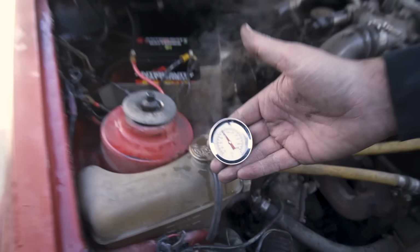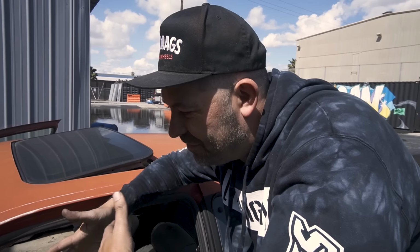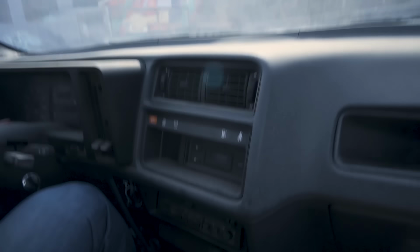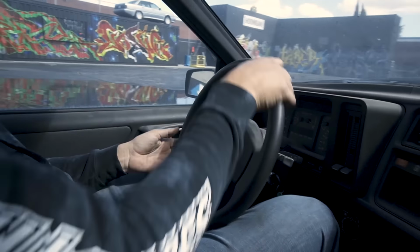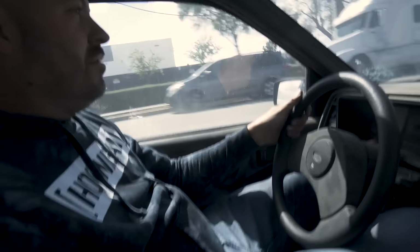Yo, it's running on 180. Yeah, he's a race car. Man, I think we fixed it. Temp gauge reading, and the coolant light turned itself off, so clearly it's all good. We got it working again. All right, test drive number two. The brake light's on. Brake light's not really great. I don't know what's up with the steering. Does it need power steering fluid? Yeah, that's whining. Whoa!